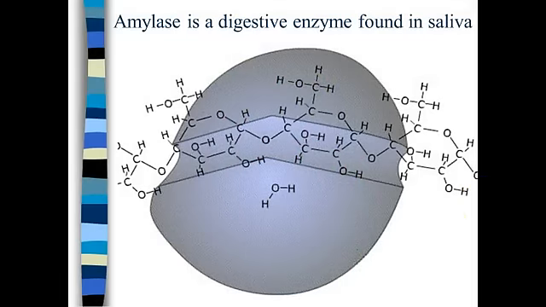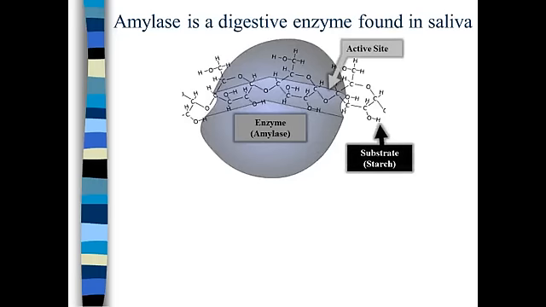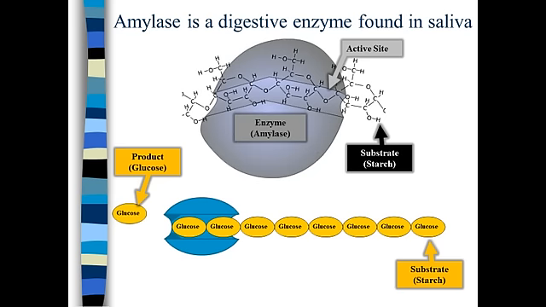Here is a different view, or a simpler model of the same thing. The large gray blob is our amylase enzyme. Our substrate is starch, and the notch that you see in the middle there is the active site. We had an earlier view of what starch looks like, and of course it is formed by these individual glucose molecules. Our amylase enzyme comes in, and it is a digestive enzyme, and the reaction that it catalyzes is to break off these glucose molecules, individual glucose monomers, from the starch polymer.